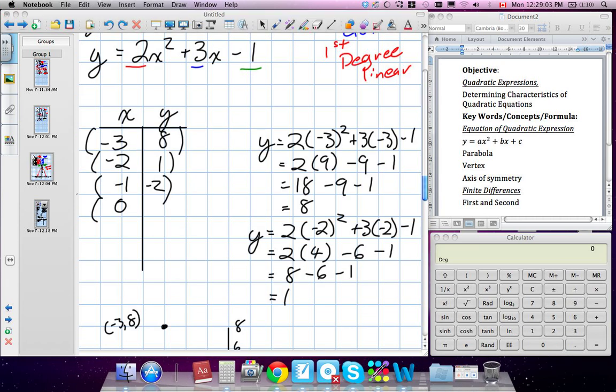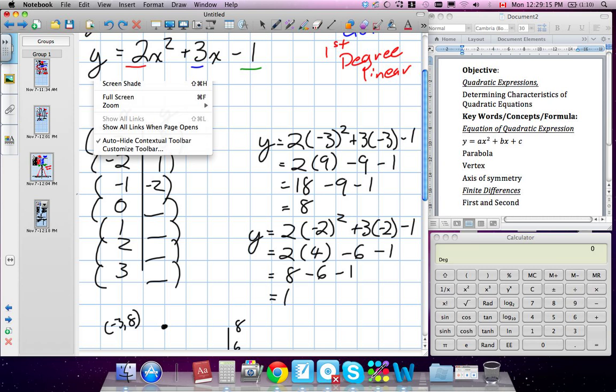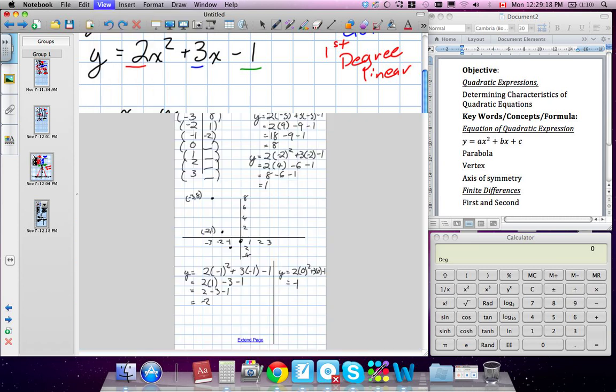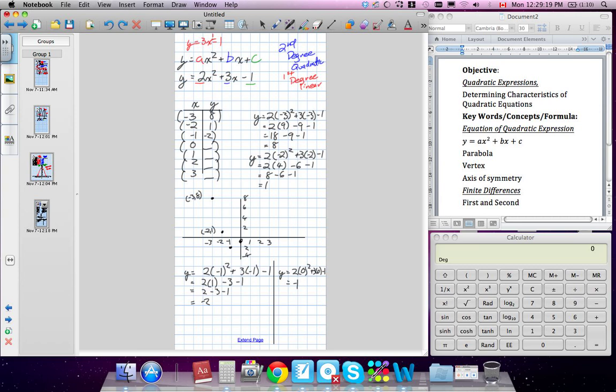Anyways, what I want you guys to realize is we could continuously plug in x values and find coordinates for the y, and then we can plot them from there. So if you're given an equation, you can plug in x values, get the coordinates in a chart, and put them on a graph to eventually create whatever shape it is we're looking for.